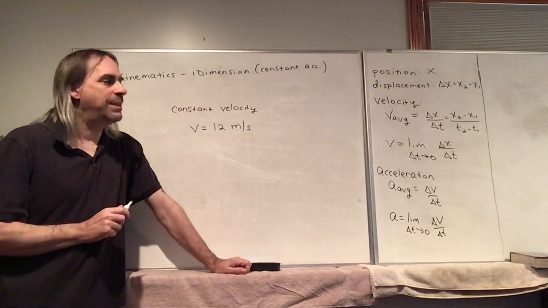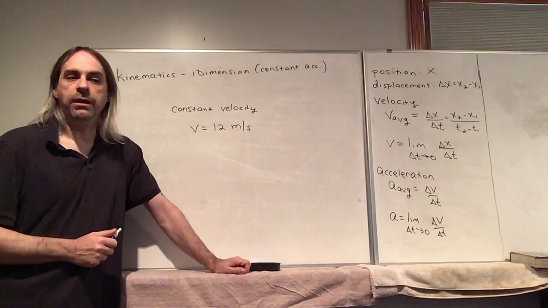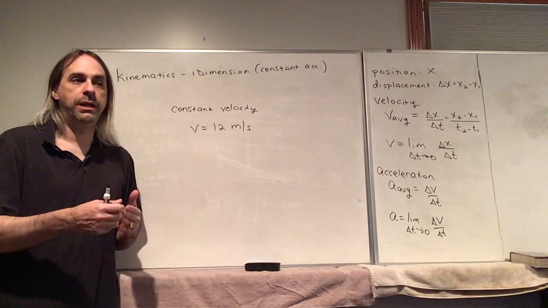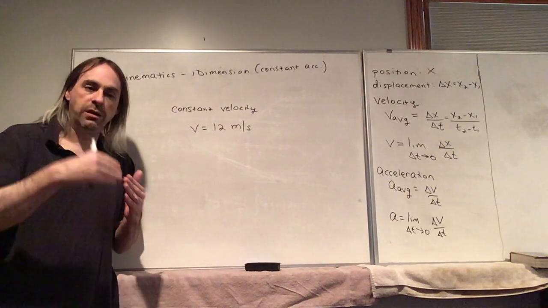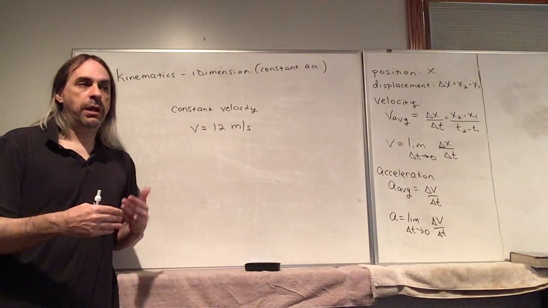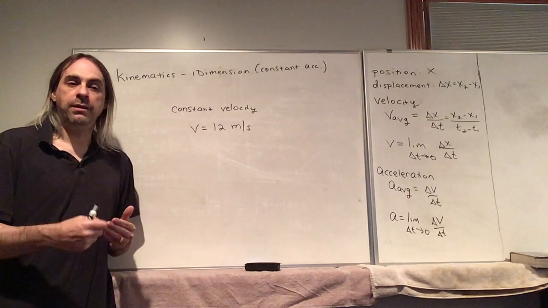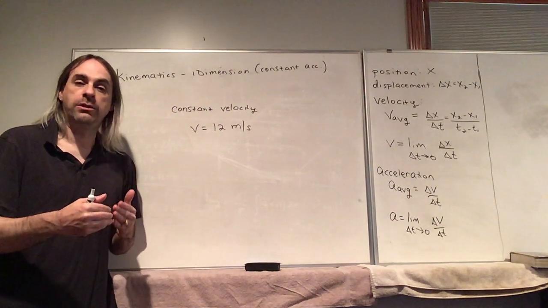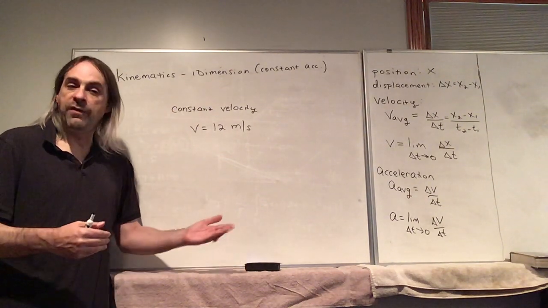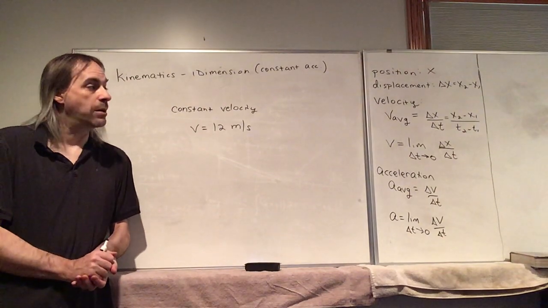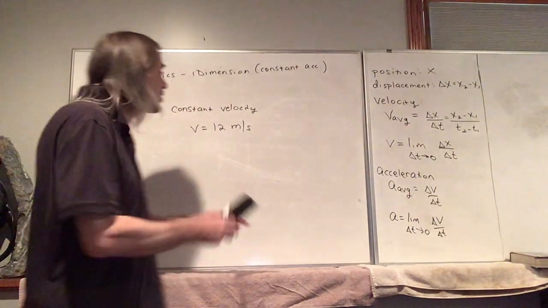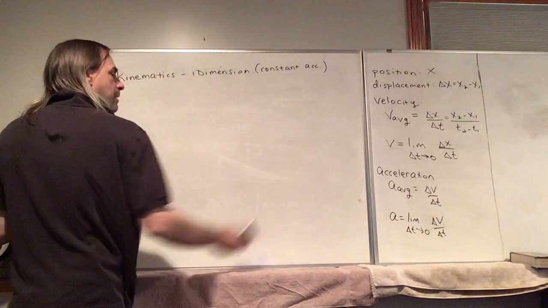So that's one thing we need to know. And we also need to know how fast it was moving initially. We're going to look at the motion starting from now and describe it in the future. So we need to know, is the object moving in the beginning? Because if we don't know how fast it's going initially, we don't know how fast it's going to be moving later. And so now I can state our goal for this topic.